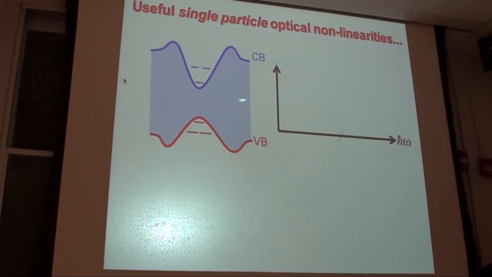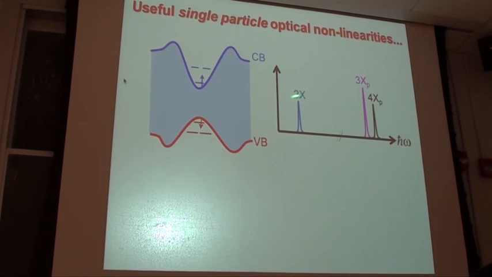Another very important property of these nanostructures is that I've called them non-linear, and they're non-linear at the single particle level. That means that if you change the number of carriers inside the quantum dot, you shift the frequency where it's interacting with light. So for example, if I excite this thing very strongly and create a lot of electrons and holes, I allow these electrons and holes to recombine with each other, typically what will happen is they'll send out a bunch of photons, in this case 4. There's the second one coming out, the third one.